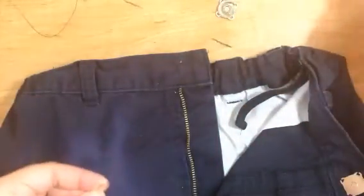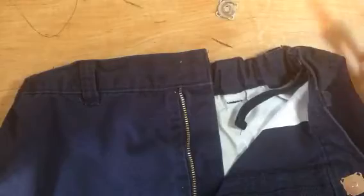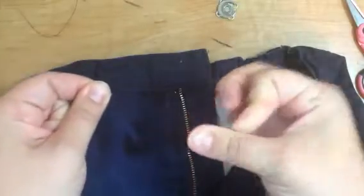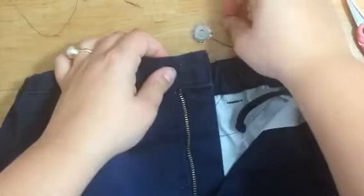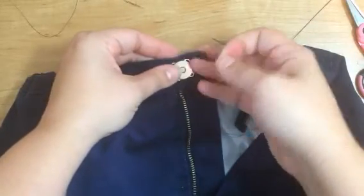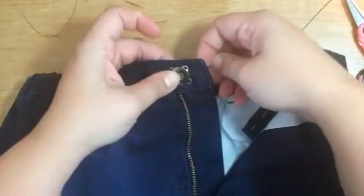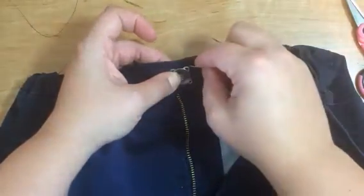See if I can get this in the first shot. Oh, look at that. Snip. Okay, I got a knot. I'm going to grab my other magnet. Ooh, look at that. Clips to my needle. And line it up here with the old button. And just stitch it in.